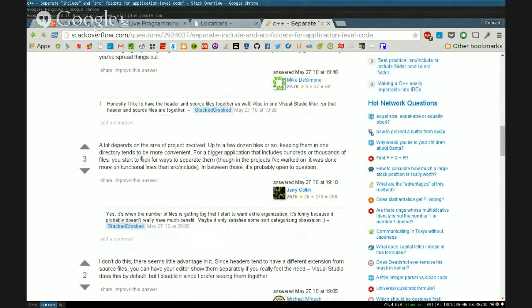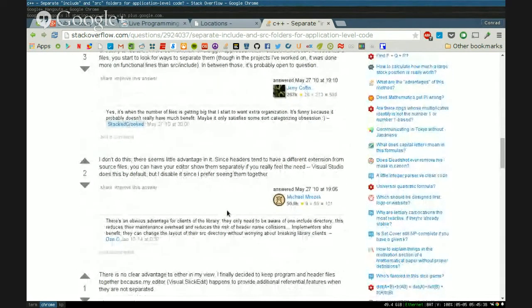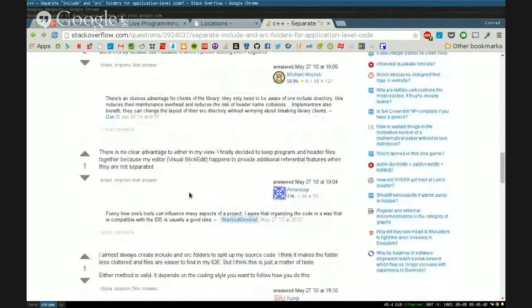You start to look for ways to separate them. So it seems to be more beneficial for library developers rather than application developers.